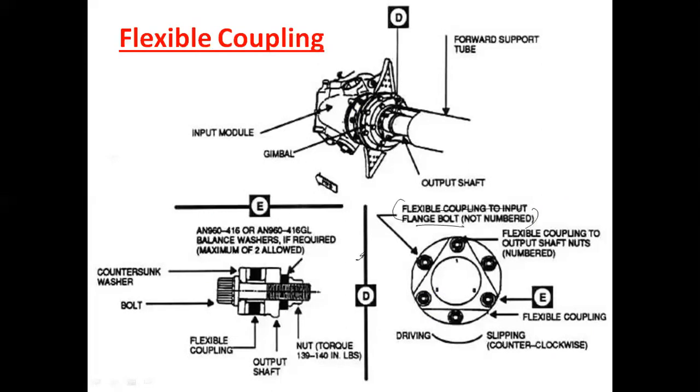...is the input flange, whereas this is the output flange. Input flange is what? It will be coming from the drive, coming from the engine. Output flange is what? The drive is going into the tail rotor. And these two are connected, so they have a flexible connection. This ensures that there is no load coming onto the tail rotor drive.